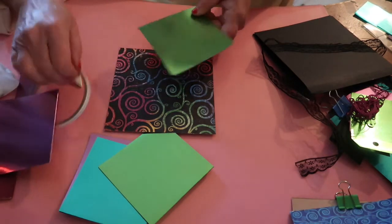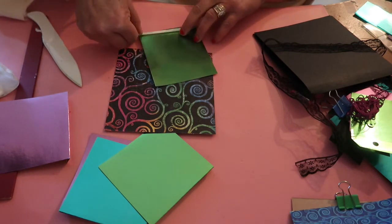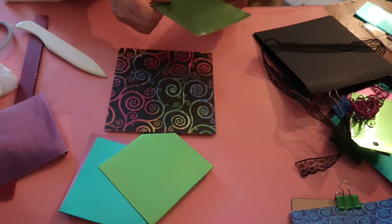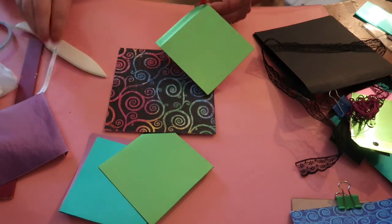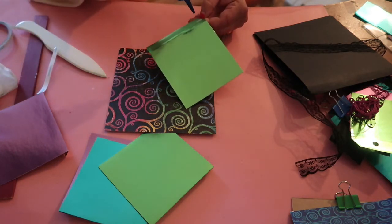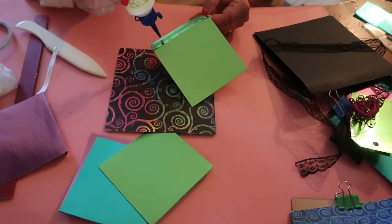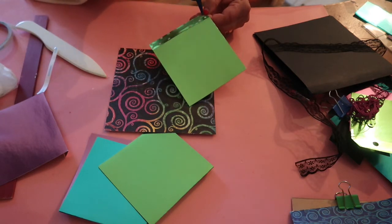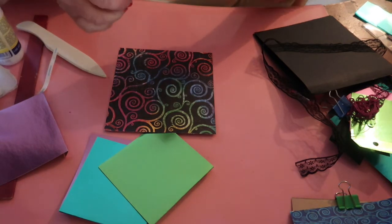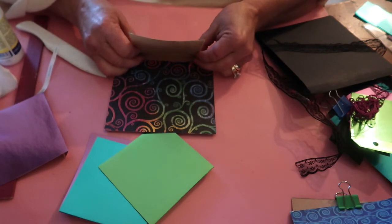All right, so use a little scoring tape. And I always save the little leftover pieces when I'm cutting. So this is an 8 by 8 pad, and I was able to use some die cuts of tags out of the extra paper. And I'll show you about that in a little bit.